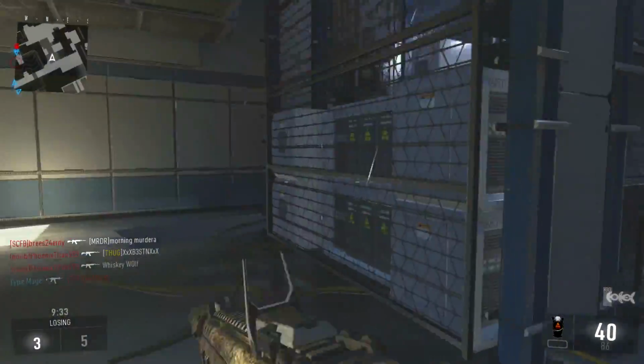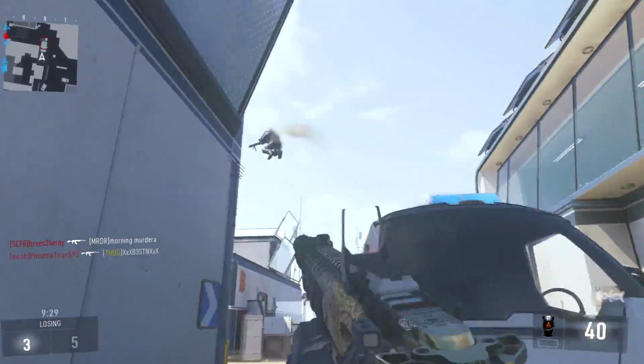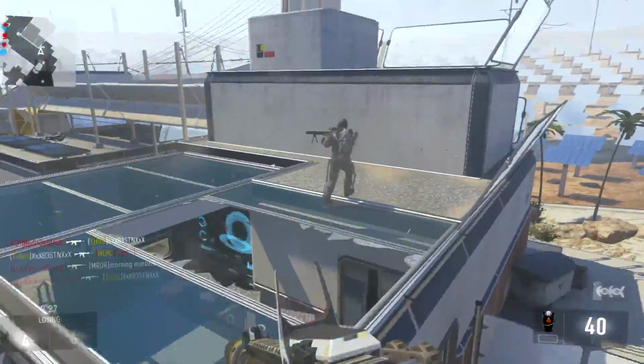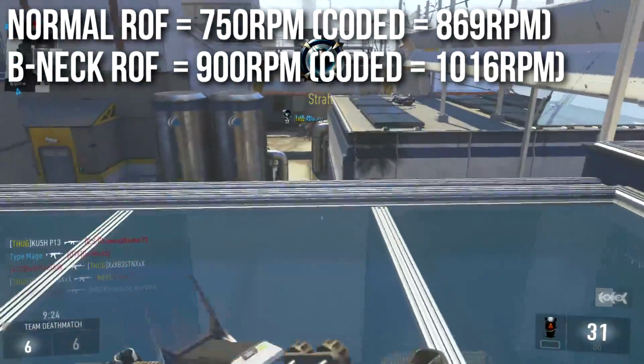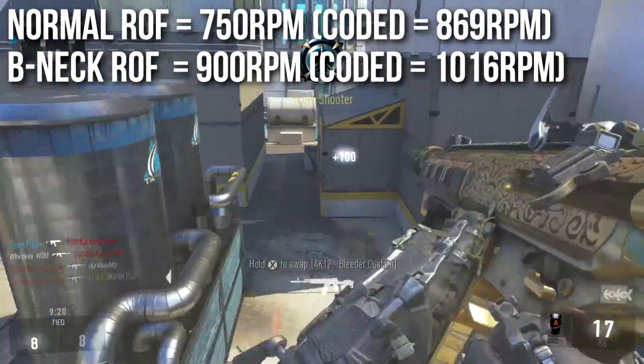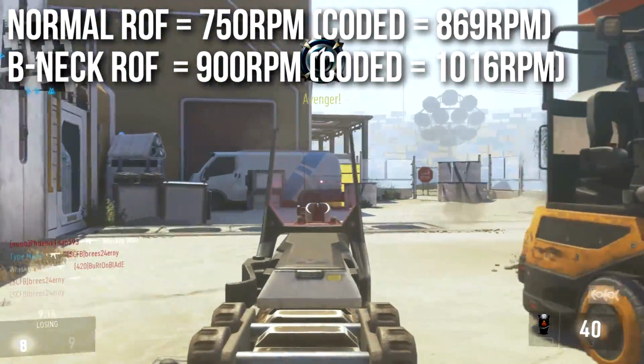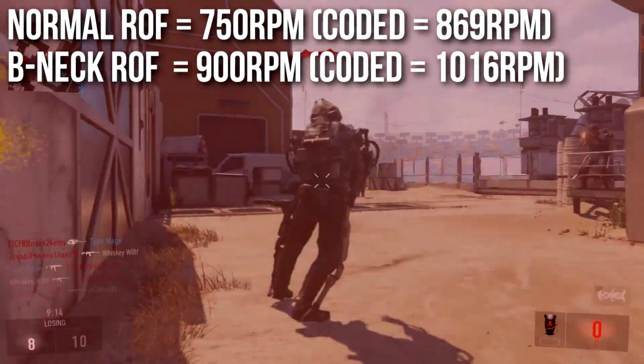Now let's talk about the weapon. This one is another rate of fire bonus variant. The normal KF5 shoots at 750 rounds per minute. It's coded to shoot at 869, but it kind of rounds down to about 750 or so. But the Breakneck shoots much faster at 900 rounds per minute. It's coded at about 1,000, but it does decrease.